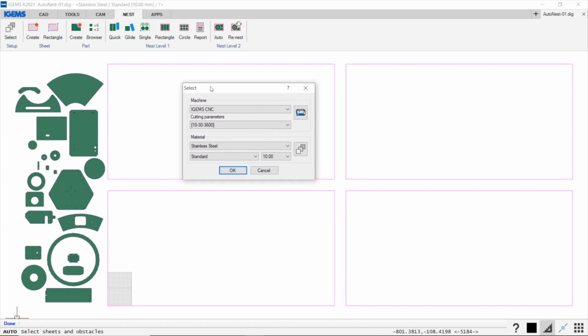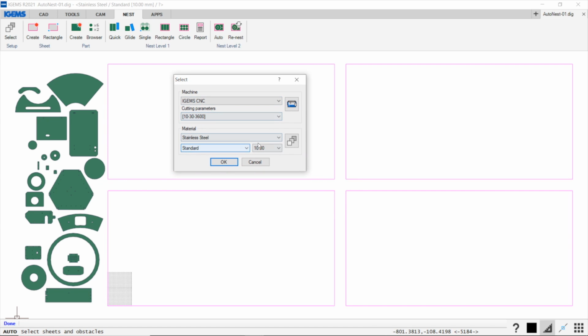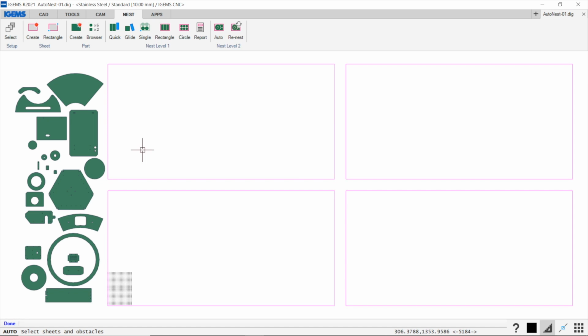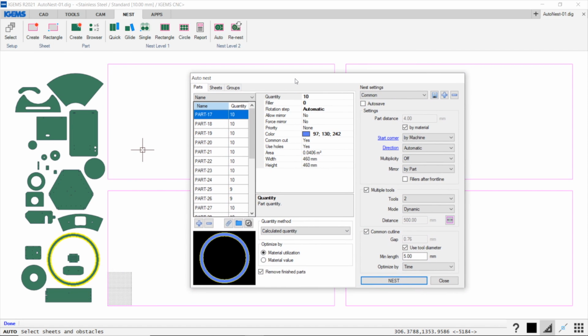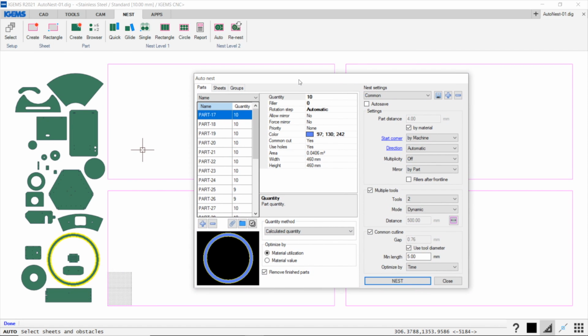And if we haven't selected any machine or material by now, we will do it right now. So we select our igem CNC machine, these cutting parameters, stainless steel, standard quality, 10 millimeters. Looks great. So hit OK. And that will open our Autonest dialog. And there are a lot of settings here, but don't be scared.